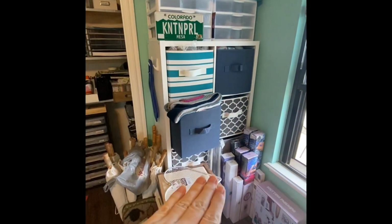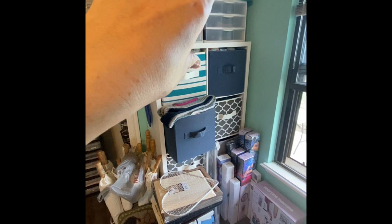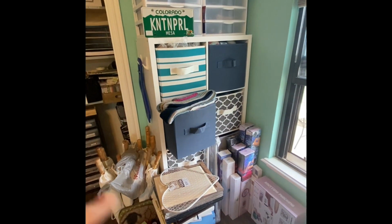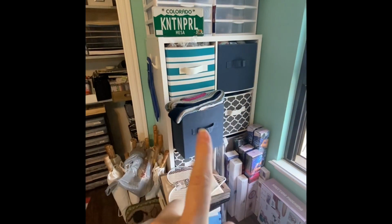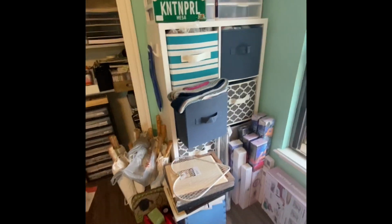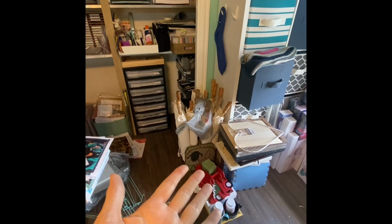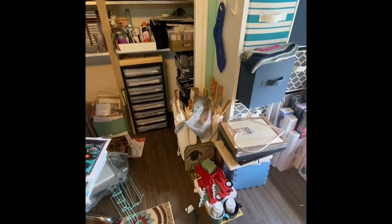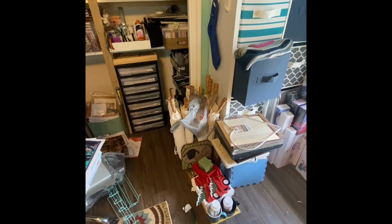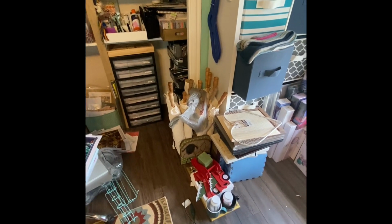This is all my yarn stuff and spinning stuff. So these are boxes of roving up here with my drop spindles, and then I have a bunch of yarn. Some of it are kits, some of it's tools, some of it's just general stuff. I have some white canvas parasols. I paint those. I have done a few for friends, and I got a really good sale on them. They're great in the summer for blocking sun.